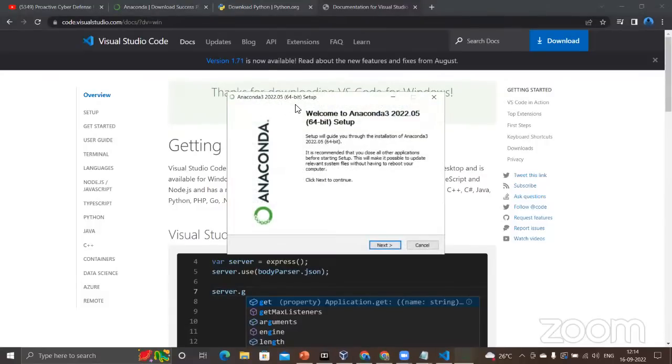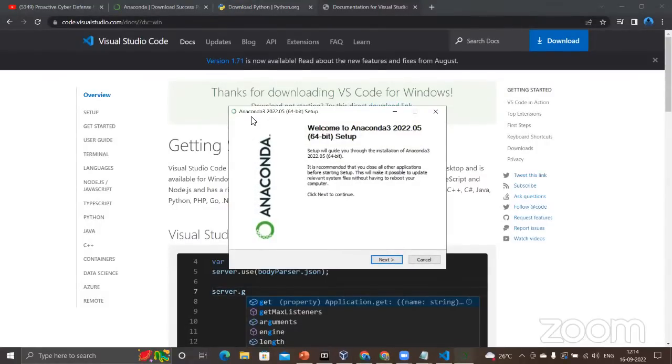It's going to say, please wait while we instantiate the setup. There we go. We have the setup now. It also gives you a message. Okay, so mine is again a powerful system, so I am not doing this, but you might want to heed this second paragraph, which says it is recommended that you close all other applications before starting setup.